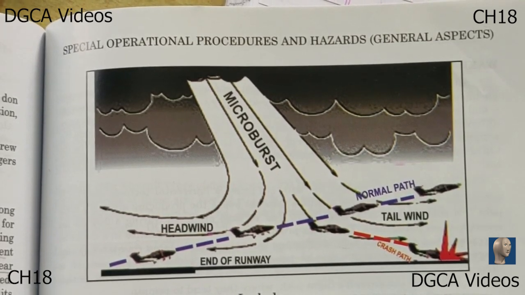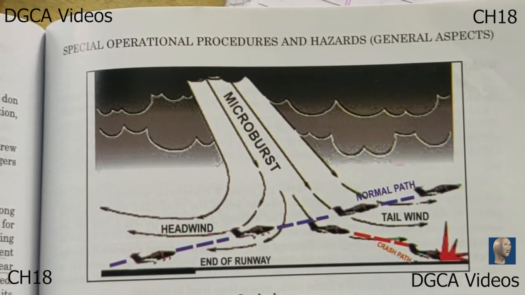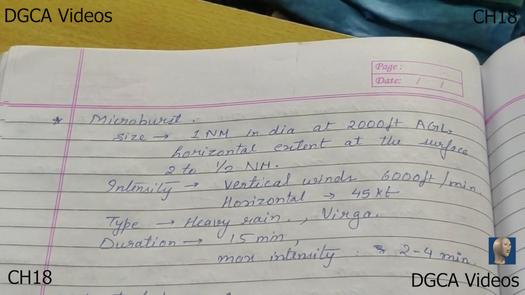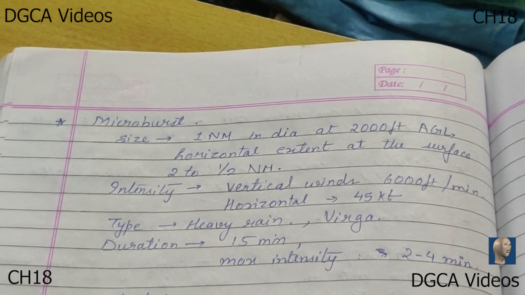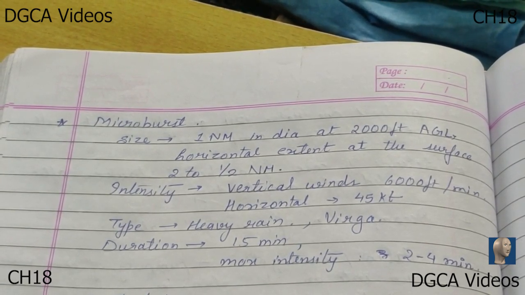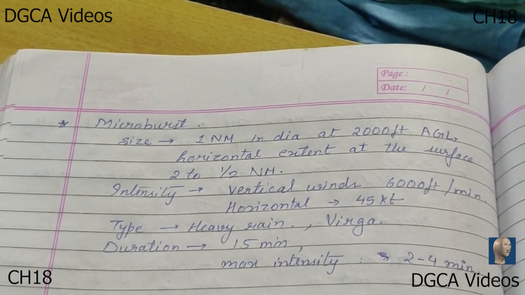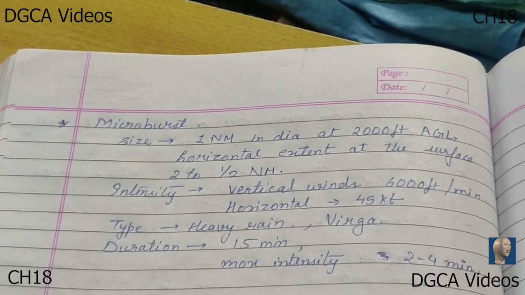The most important thing to keep in mind about a microburst is to avoid it. You are advised not to go around a microburst because you may have a chance to crash. If you encounter a microburst all of a sudden in your path, then you need full power and a pitch attitude consistent with the maximum angle of attack of your aircraft. This has to be done, and then you can cross that microburst area. Fine. Let's move on to the next topic.